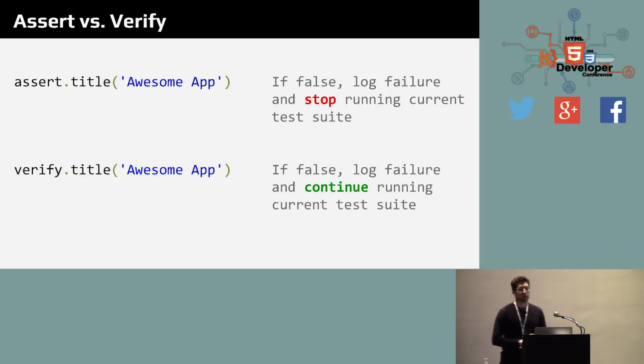Another thing that is useful to know when you're writing tests is what are your options for checking the state of the page. So we have 2 APIs. We have assert and verify. And they both let you check if something is true. The key difference is that assert will stop the test if the assertion fails. Verify won't. It will log the message saying this failed, but it will keep going. So depending on your use case, you have these 2 APIs to choose from.